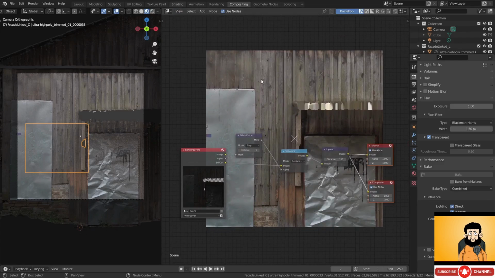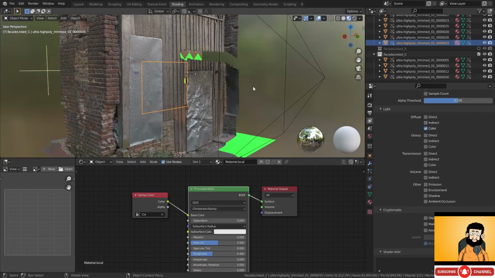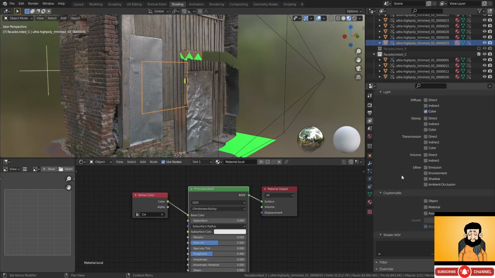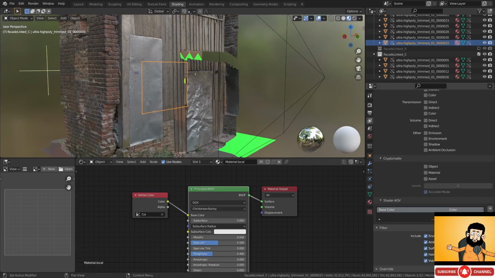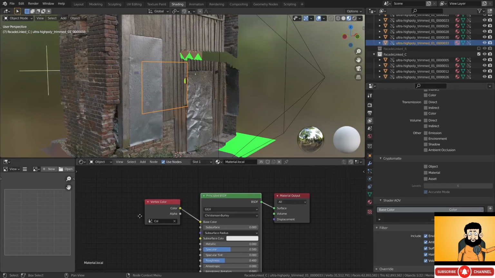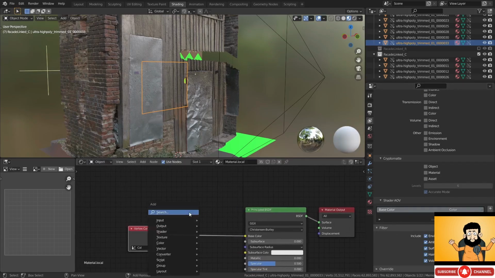We're going to need the shader editor in a moment, so I'll jump back over to that workspace. And to add a shader AOV, I can just go to the bottom of the View Layer Properties tab of the Properties window, and then click the plus to add an AOV. And then double click on the name to rename it to something more descriptive like base color. And this is a color output, so we can leave it as that. And then all we need to do is add the AOV output within the shader editor.